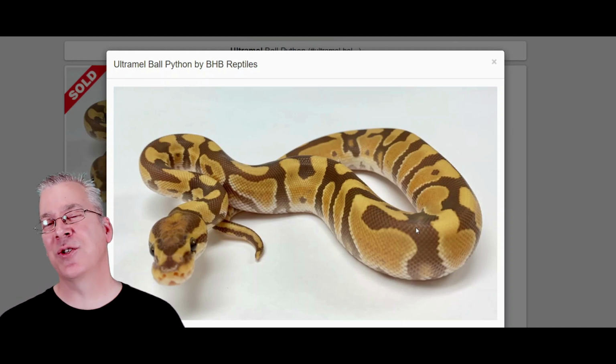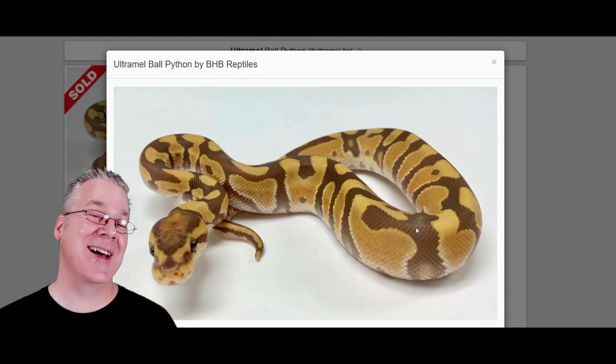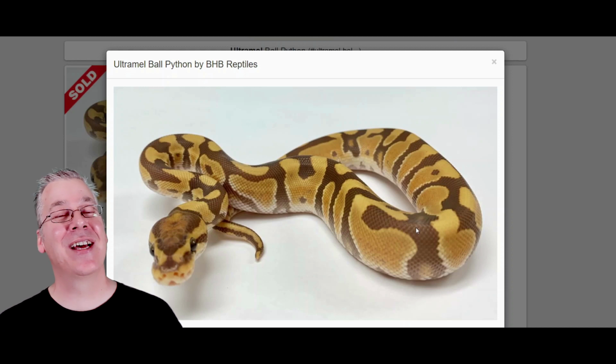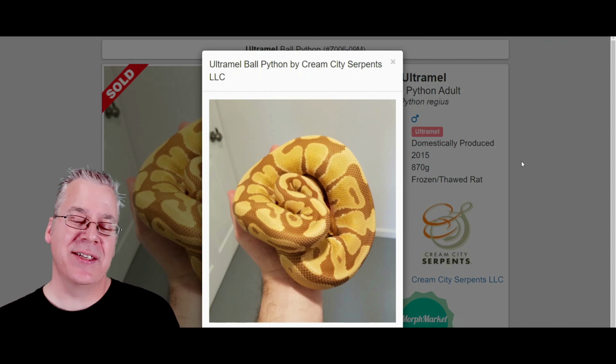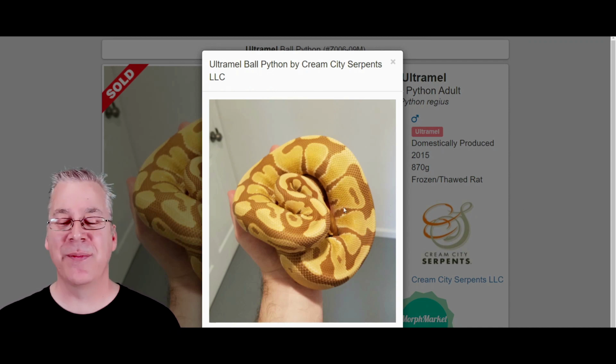So I'd say there are definitely some exceptions between the two lines, between the Ultramel and the Monarch, and I'm still convinced that they're completely separate genes, but I'd still like to see the pairing between the two to see if you actually get double hets, if they're compatible or not. When it comes to the Ultramel, this is the typical color of an Ultramel. I'd say this is a really good example.